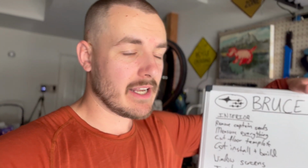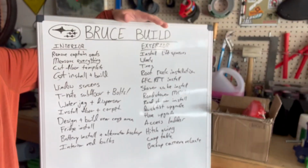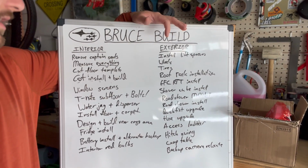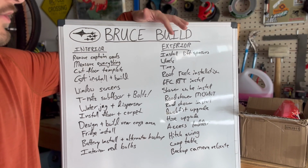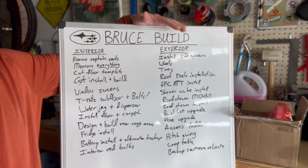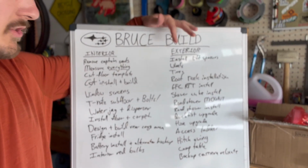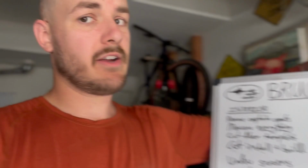I need to get the swing hitch that's coming in, and then I'm going to fabricate a custom mount for that road shower to go right on the trailer hitch. I've got a couple other upgrades for that with a quick fist hose clamp and a new hose. And then we've got an access ladder going on the back, the hitch swing from Rigged, and a camp table. And then I've got to figure out the camera relocation. So we've got a lot of stuff to do. Let's get straight into it.